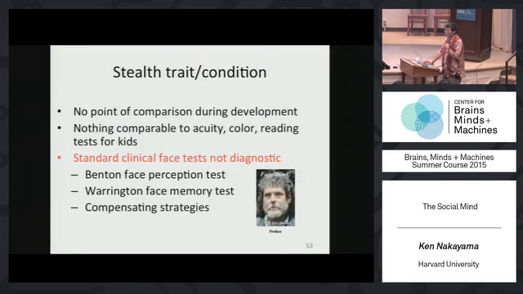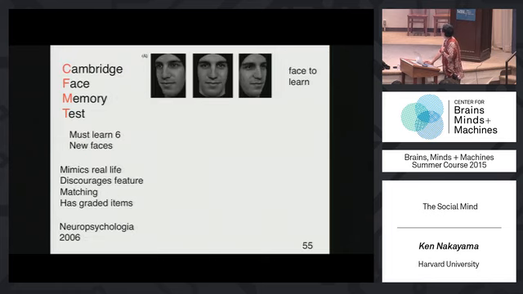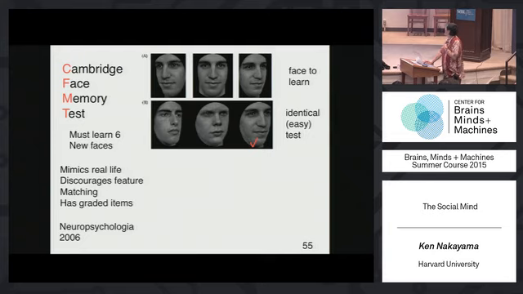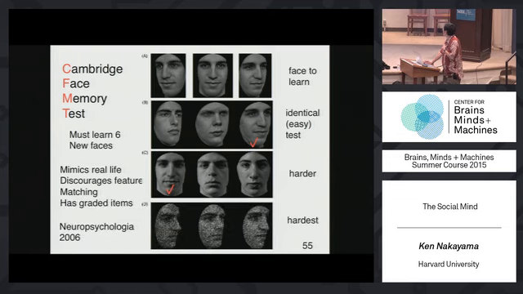With Brad Duchaine, I studied these people quite extensively. In order to study them, we developed a face recognition test. I got into the testing business this way, because the tests that were out there weren't very good. They were really bad. I won't go into how bad. So we spent 3 or 4 years making up a test, which is now used widely around the world. It basically enables people to overlearn about 6 faces. It's a little bit like natural face recognition. I think it's a very good test, and it gets harder and harder.